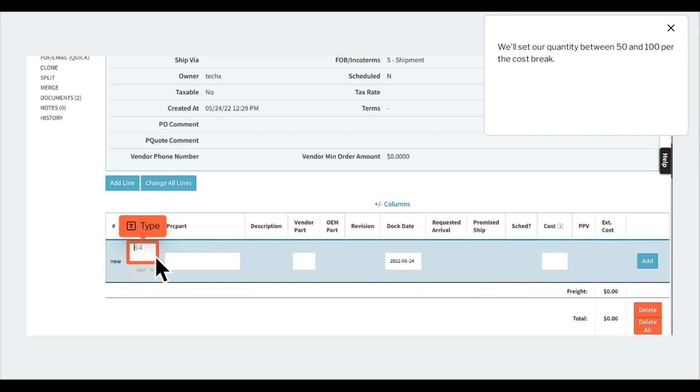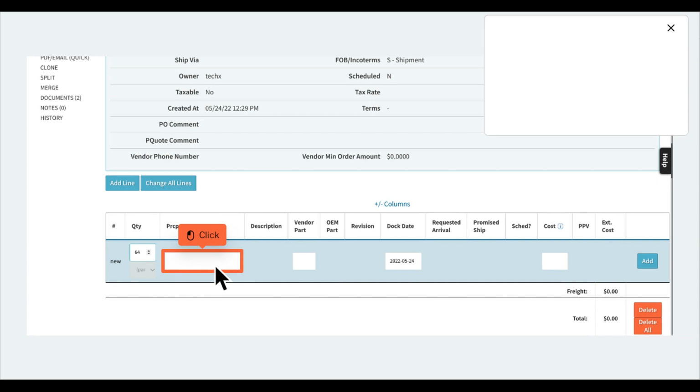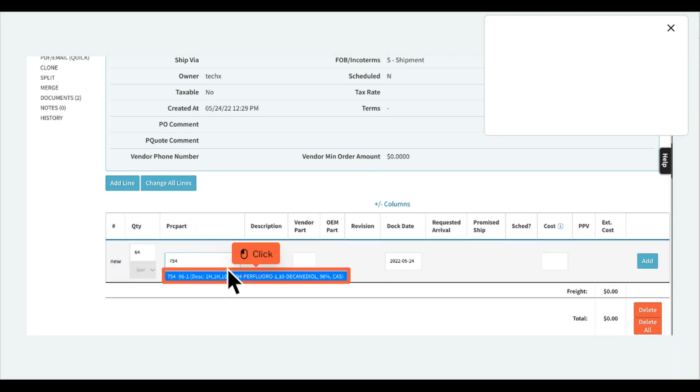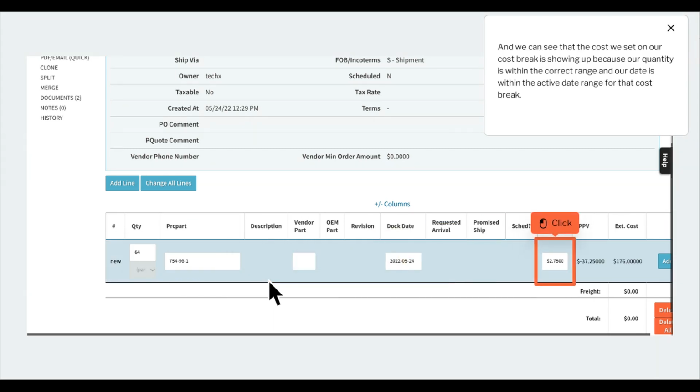We'll set our quantity between 50 and 100 per the cost break. And we can see that the cost we set on our cost break is showing up because our quantity is within the correct range and our date is within the active date range for that cost break.